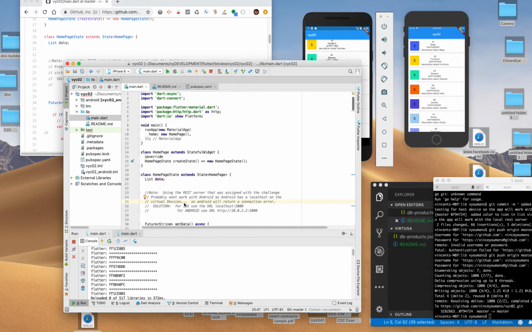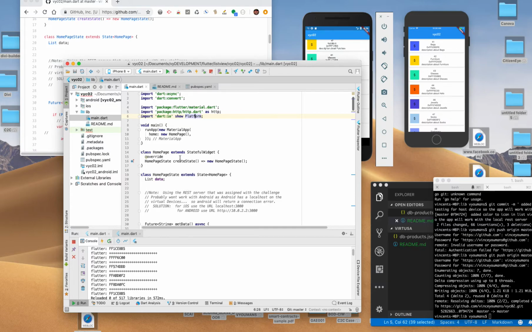The reason I say that is because I try to keep this as simple and as stock as possible. Notice I'm only importing a couple of libraries to convert and for async because you have to have them. And then a couple of packages, and then there's dart:io for the platform stuff. But that's all kind of stock. I could have gotten a lot more sophisticated.